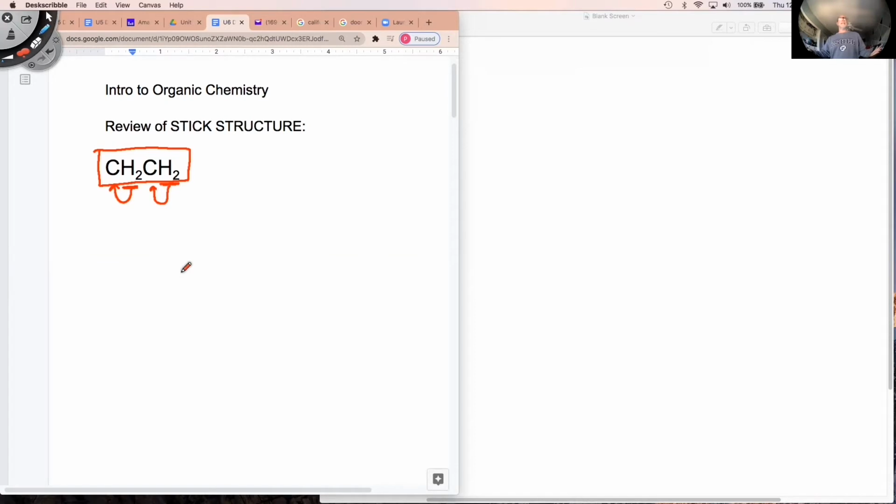So let's connect it together. We're going to have a carbon. Now you can draw your lines up to the side. I'm going to draw it like it's actually drawn because I know what the final shape is already, and I know the angle of the bonds and all that. So I'm going to draw it like this. That carbon is going to be attached to these two hydrogens. And then you're going to have the other carbon attached to the carbon and these two hydrogens. This would be our general stick structure.